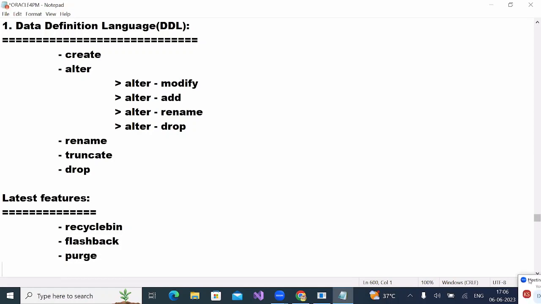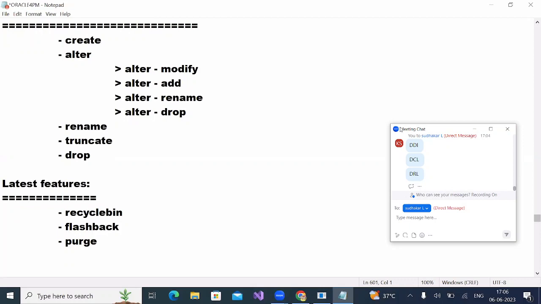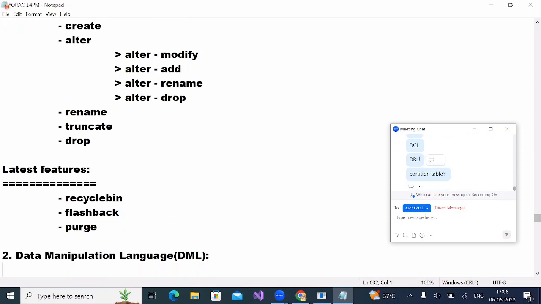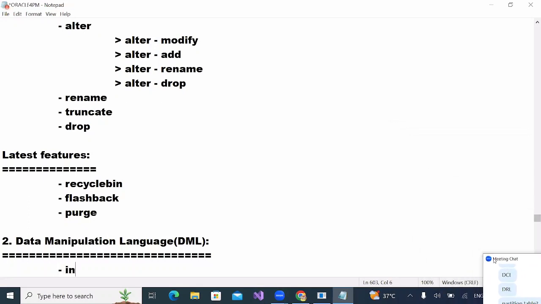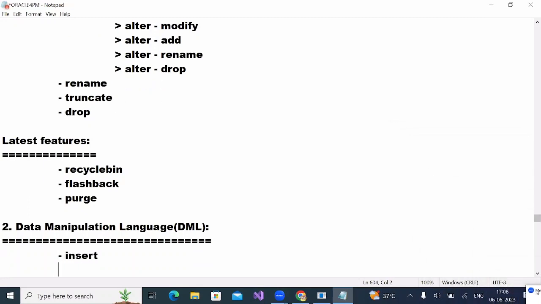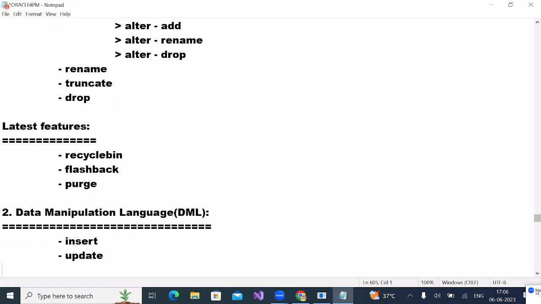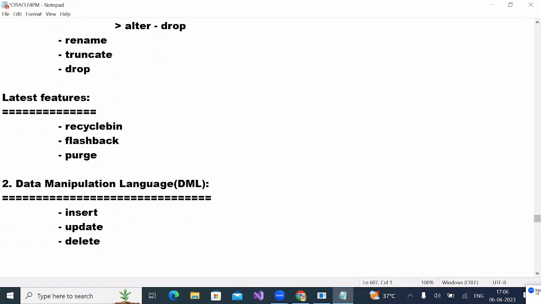Now this is one type. Coming to the second language, data manipulation language, called DML. In DML we have commands like insert, update, and delete.